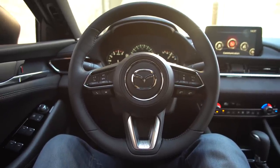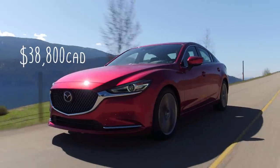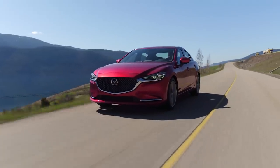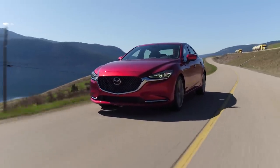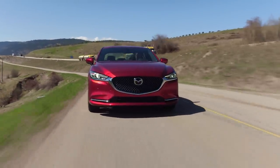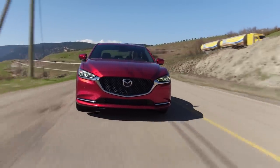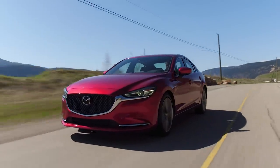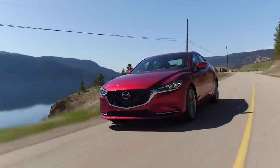Steering is good, handling is nice. The steering wheel is the same one from the previous Mazda 6 — very similar to the Mazda 3 — and if you like Mazda you'll love it. The price is $38,800 Canadian, right in the ballpark of the Accord and the Camry. Of those three, I think this one drives the best — it's very close to the Accord but a notch above. We're also driving the Subaru Legacy and Ford Fusion Sport in the next few weeks, so more to add to the mix.